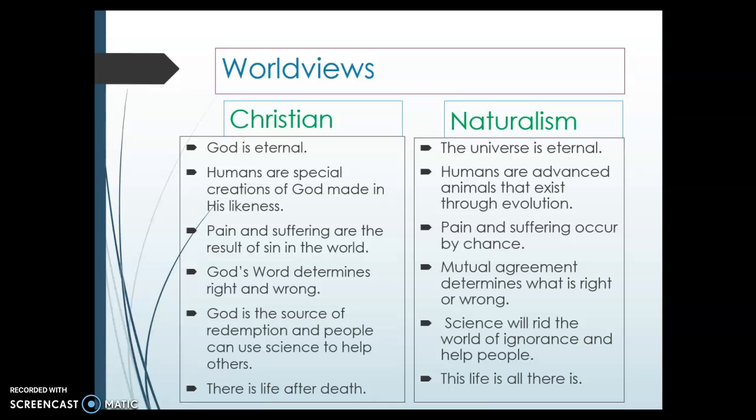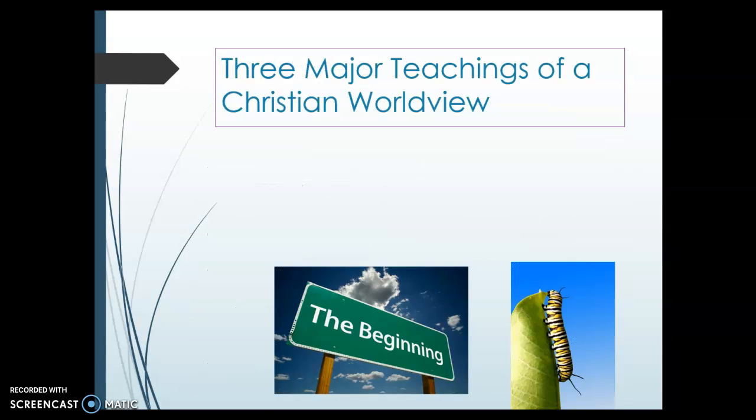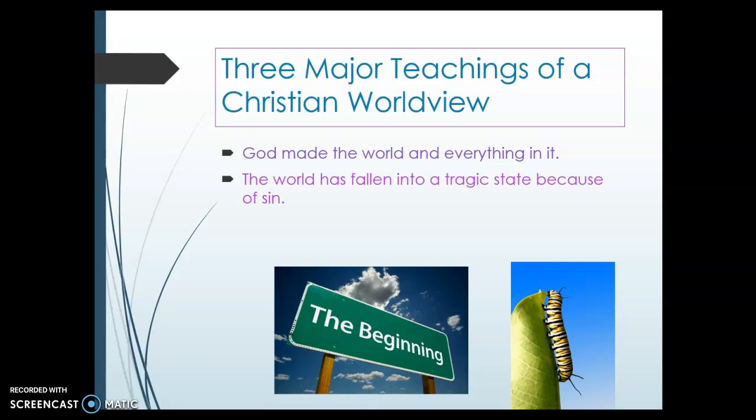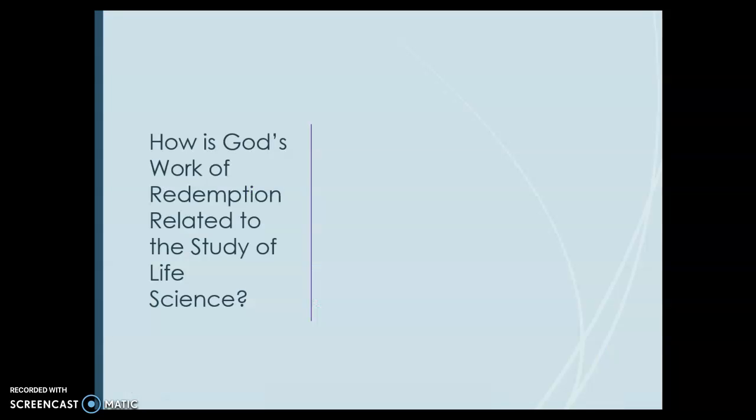As you can see, these two different worldviews have very different presuppositions. And based on what presuppositions you believe, your understanding of science is going to be guided in one direction or another. Now, the three major teachings of a Christian worldview are this. God made the world and everything in it. The world has fallen into a tragic state because of sin, and God is working to redeem this world to himself. Because of this worldview and a few other things that we find in Scripture, it affects how we, as life scientists, will study life science this year.